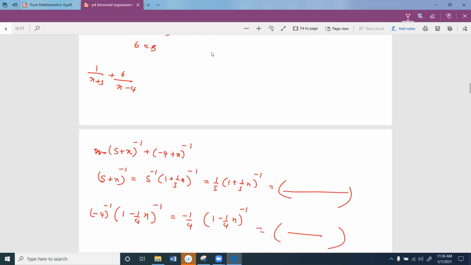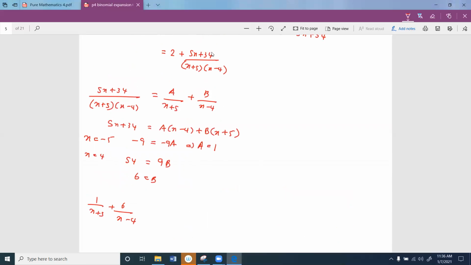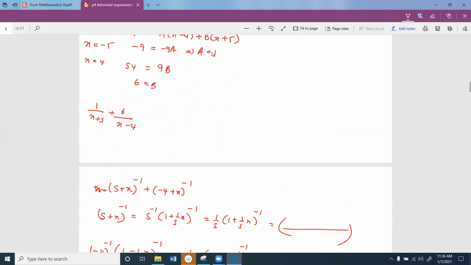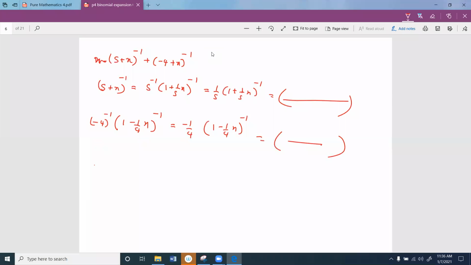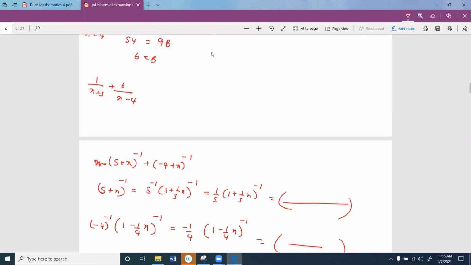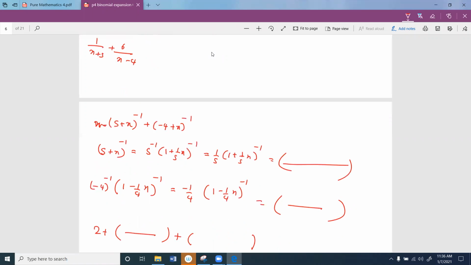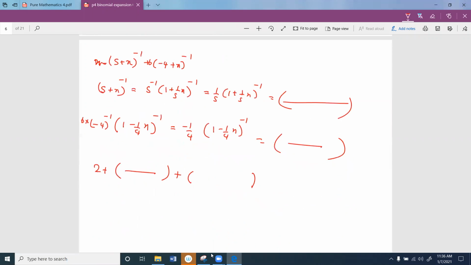Then there is another 2 at the front, from when you did the partial fraction. What you need to do is add 2 plus the first bracket plus the second bracket. That's a way of doing this kind of situation. Sorry, this turns up to 6, so there should be 6 over here, and another 6 over here, because that 6 should be added to the expression. Or you can do this expression without the 6, and at the end you can add the term for that. That is a way of doing this question.